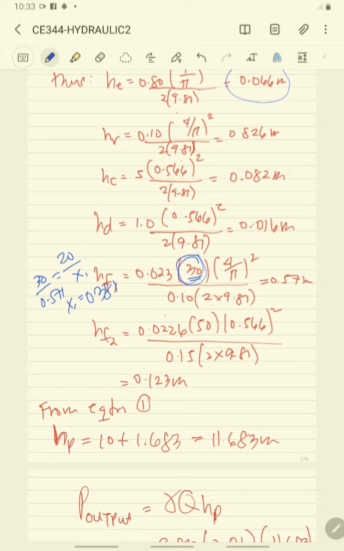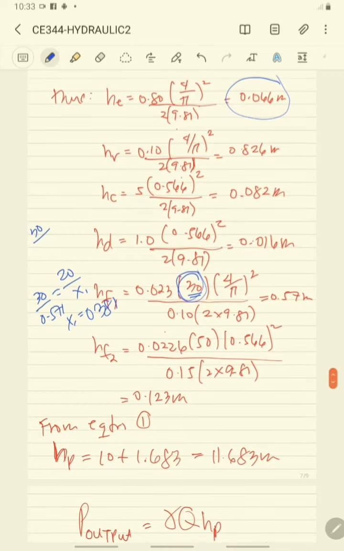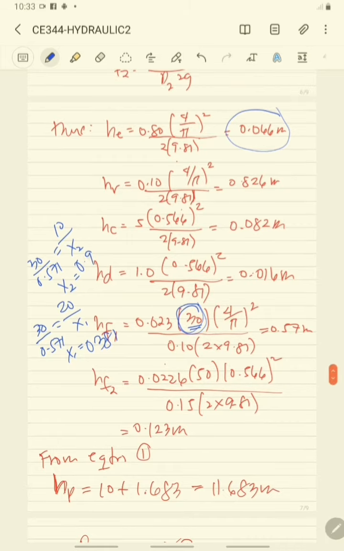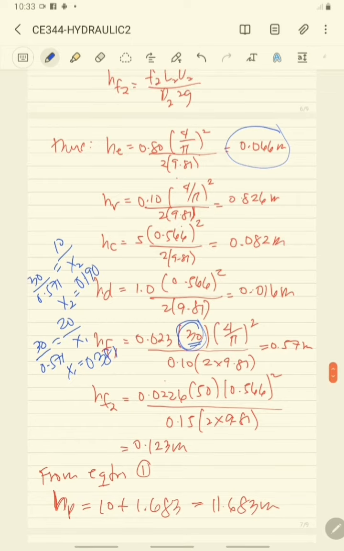For 10, so how about if I have 10? 30, 0.571, and if it is 10, that will be your x2. So at x2, what will be the pipe loss? So you have here 0.19. Okay, so 0.19. If you add 0.19 plus 0.38, it should be 0.381. It should have a total of 0.57, no? Because that is the total head loss of the pipe having a length of 30 meters.